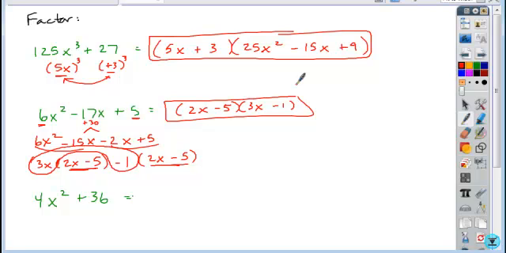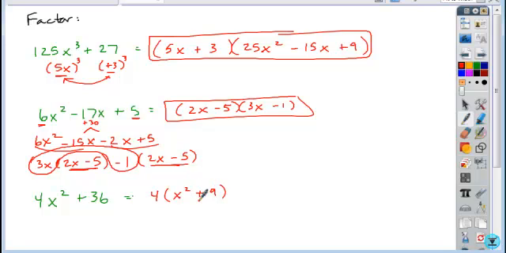All right, the final example, again, the first step is to remove any common factors that you can. So what common factors can you remove from these two? Remove a 4. When you remove a 4, you're left with x squared and a plus 9. And now you have this binomial, or this sum of squares.